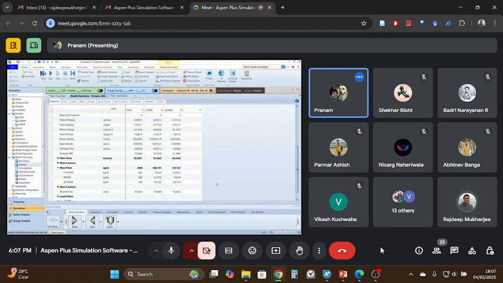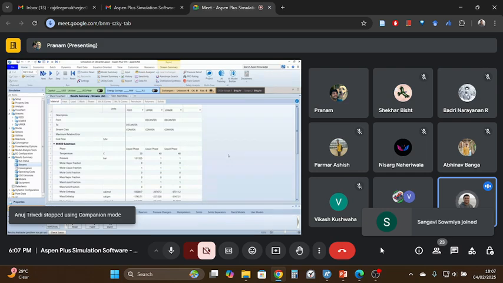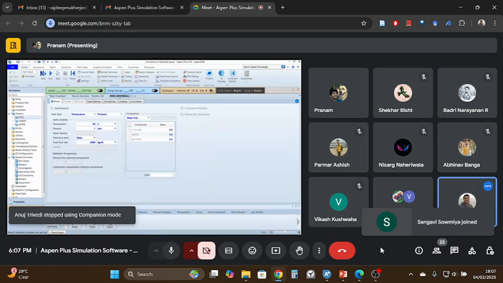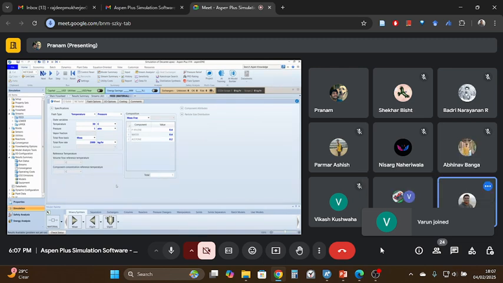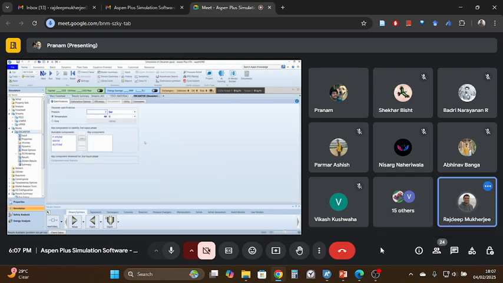You can share the input sheet of the decanter once. Go to blocks. Okay, so you have not selected a key component over here.